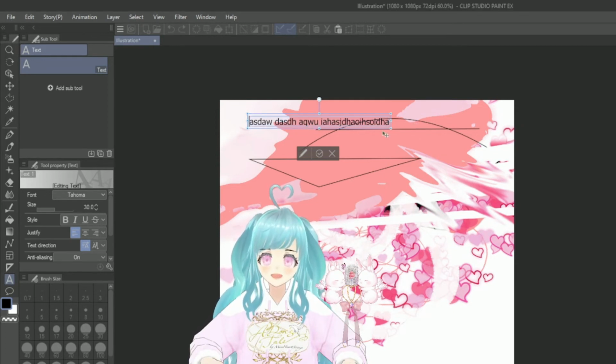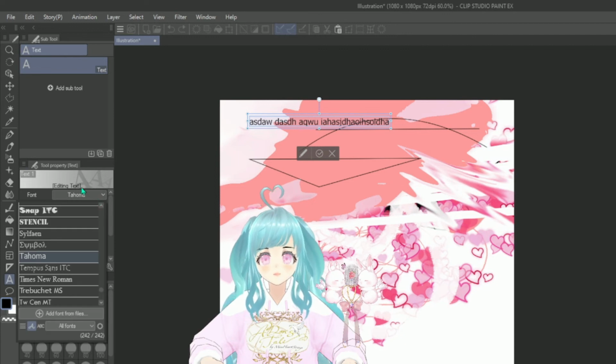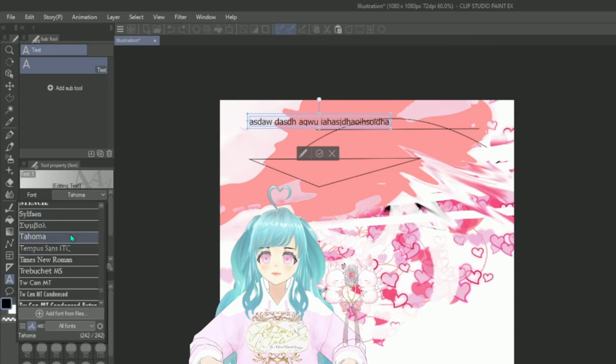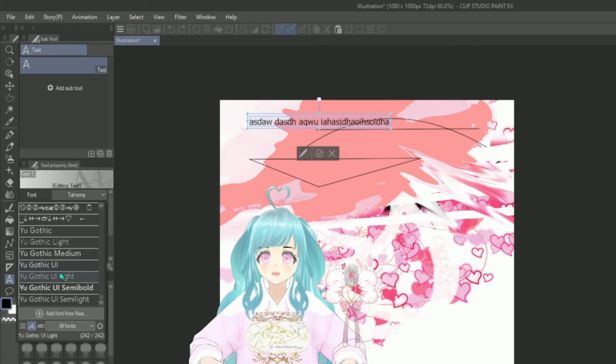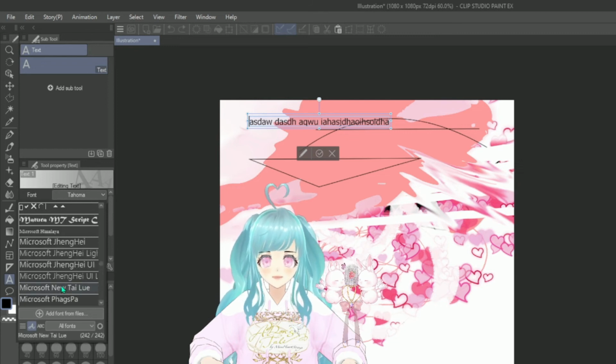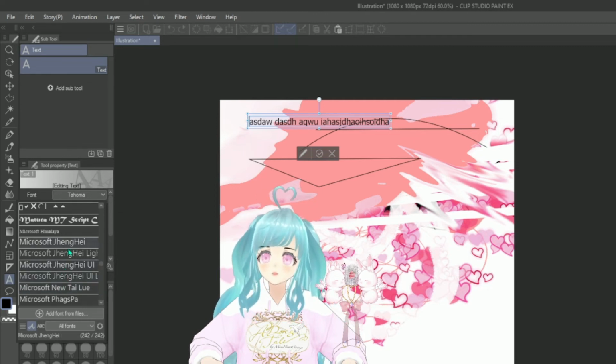You only need to highlight this and then choose underneath the subtool window. There will be tool properties and you can use whatever text that you have installed in your computer or a tablet. I don't really have the fonts that I use for my webtoon here because I usually use my iPad to create my webtoon.